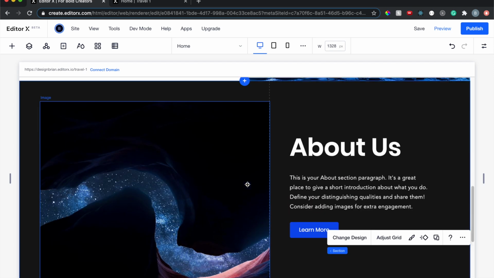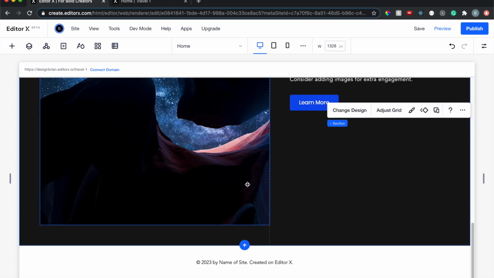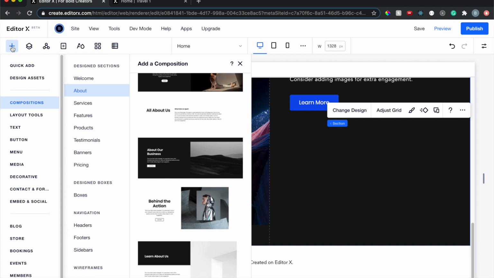And we essentially just created an about section fairly quickly and didn't have to do much extra work because we just utilized their pre-built templates. So let's go ahead and add the next section. So this one again, we're just gonna go here and let's check out some of the additional ones that they have here.